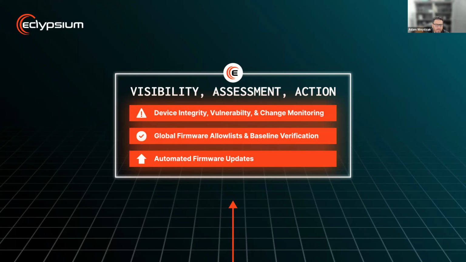And then I also talked about automatic firmware updates earlier. So again, we're just going to pull that information from the vendors. We're going to stage it for you in your instance based on what you have in your inventory. And then we'll make it very simple for you to deploy that through our agent on the device. And the real value there is that it's vendor agnostic, right? So you don't have to use all the various vendor tools. You can simply use Eclypsium across all your different devices.